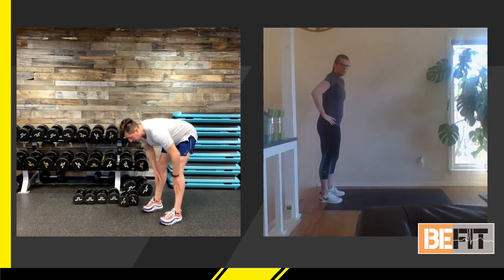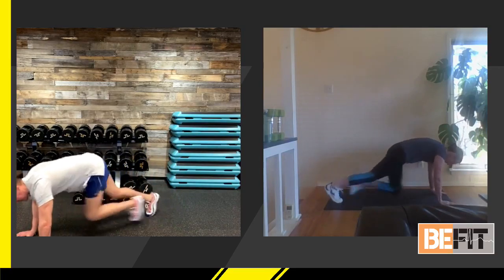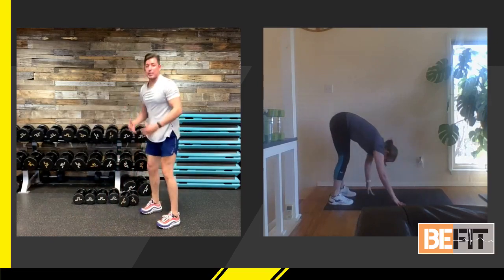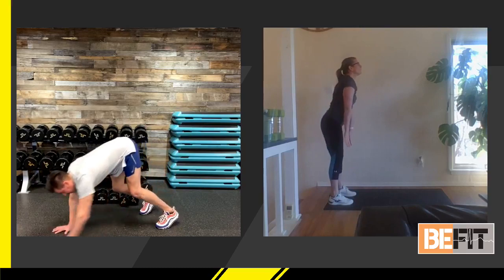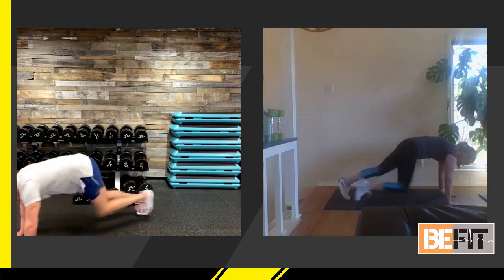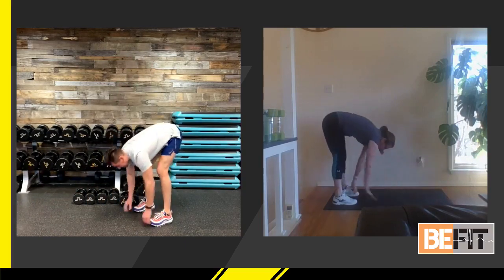Down into our 1-inch worm. Hands come down, reaching for our toes, feeling that stretch in our hamstrings. Nice 10 mountain climbers. Reset. Really come back up nice and controlled. And we're right back down. Again, touching our toes. Coming onto that high plank position. Hands should be stacked underneath our shoulders. Our knees are driving towards our chest. Good. Last 10 seconds. Finish us out in 7 seconds.